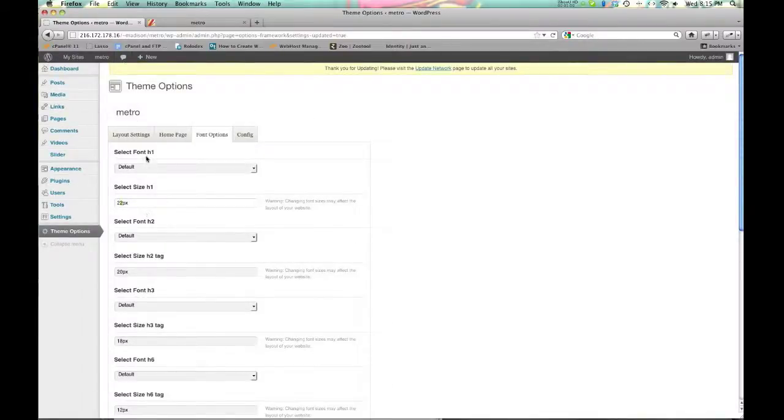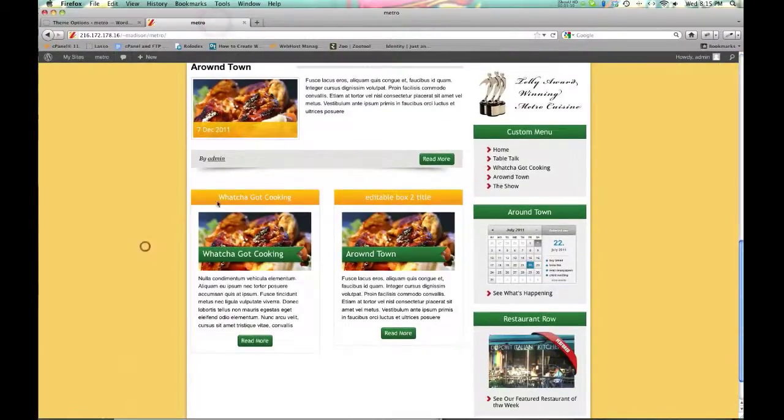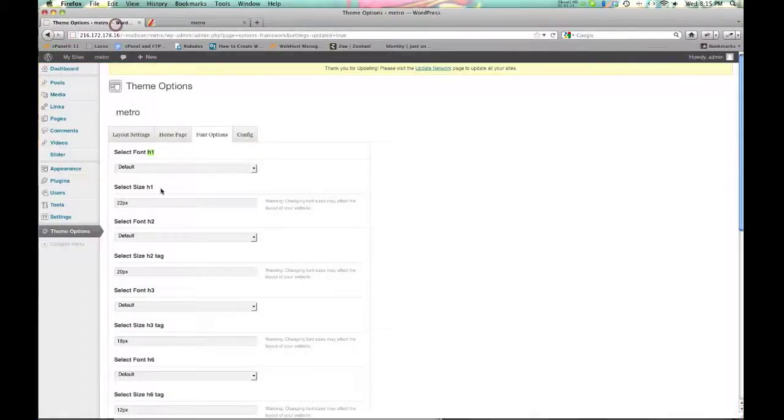H1, H2, and so forth, that is HTML. That's universal to your entire site. And so usually what that stands for is a header tag. So if we're looking at your site, for instance, this right here would be a header. I'm not sure what it is. I can't remember. This is either an H3 or an H2 or 4. That's telling us what size to be. So if you come in here and you change this, that changes anything on the site that falls under that.